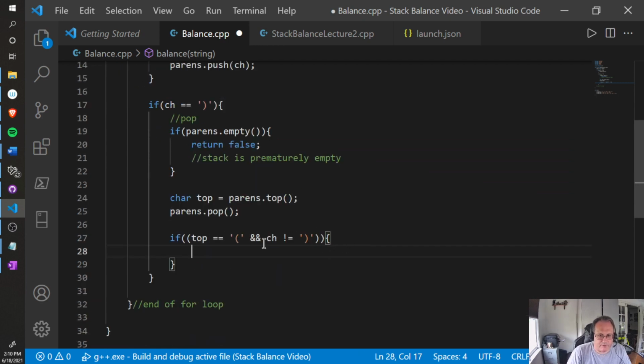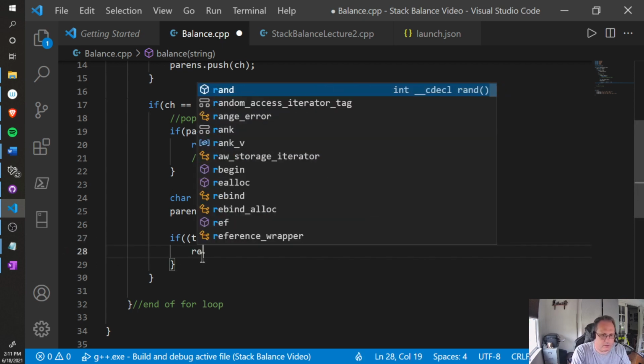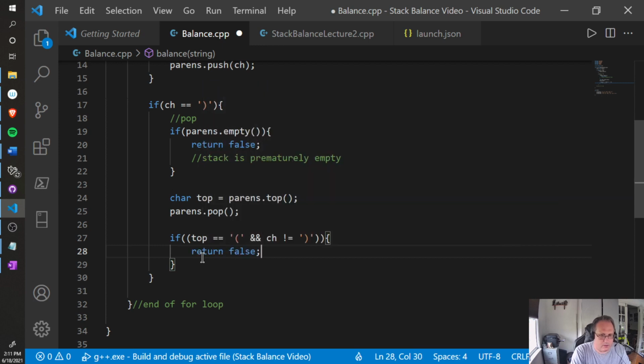I've got multiple sets of parentheses there, so I'm going to add in box and curly brace. So if the top was a closed parenthesis, which it should be since I got to a closed parenthesis, and the character is not a closed parenthesis, it's going to kick out. That's going to become more obvious whenever I add in my ands here. Again, commenting these things so I don't go crazy.